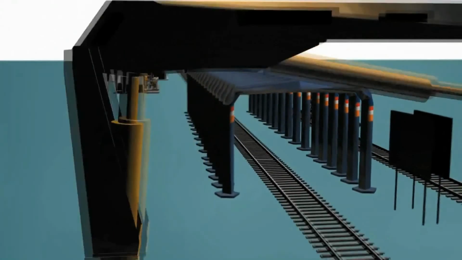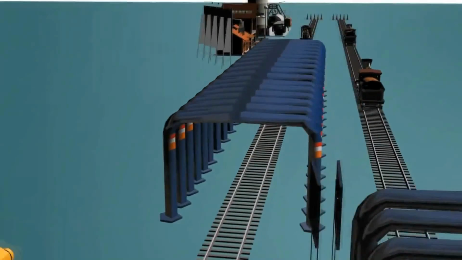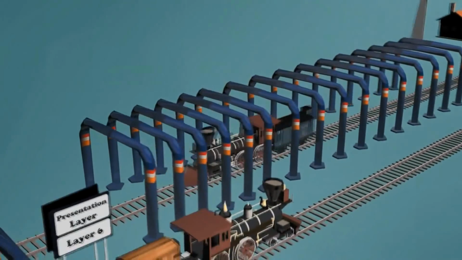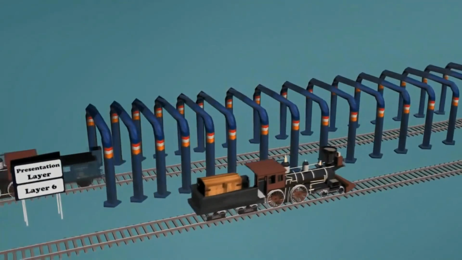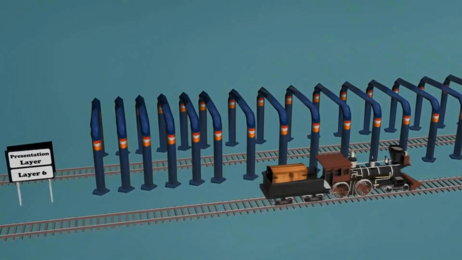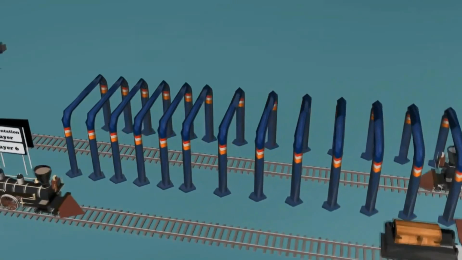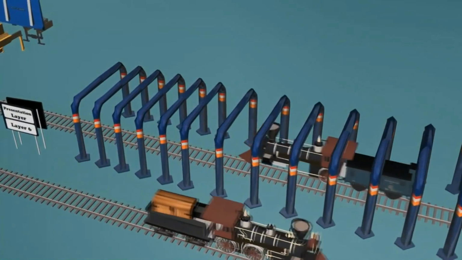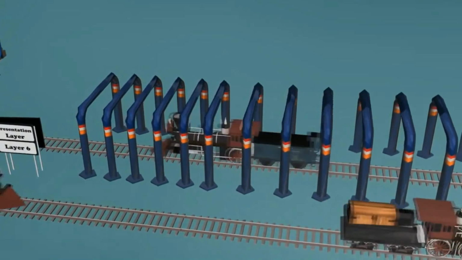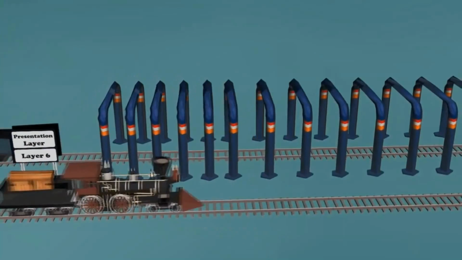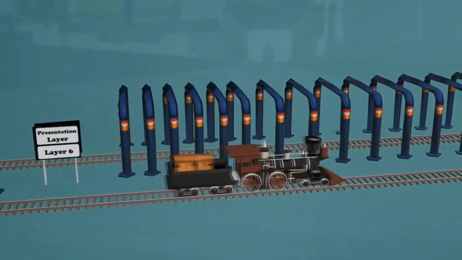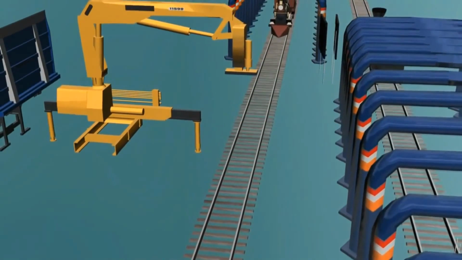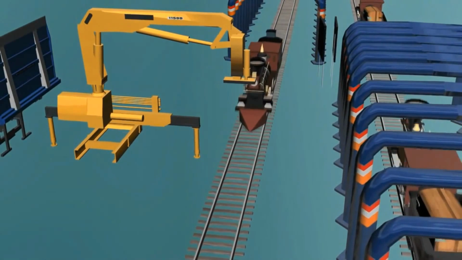After the data is ready, the next layer, or the presentation layer, formats the data to be presented to the application layer. It can be viewed as the translator for the network. This layer may translate data from a format used by the application layer into a common format at the sending station. It then translates the common format to a format known to the application layer at the receiving station. The presentation layer also encrypts control information into the data, in this case, the train, to be read by the next layers.